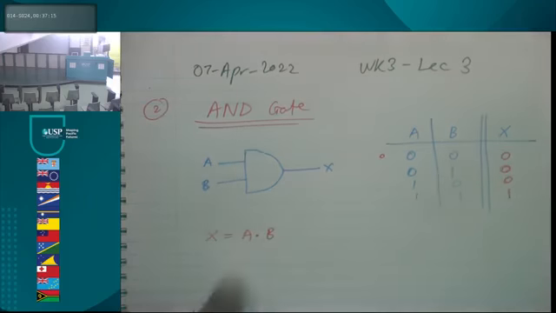Can you see that dot over there? Now, it is very easy for you to think of that dot as multiply, but it is not multiply. I repeat, this is not multiply. That is, in Boolean algebra, AND. A and B. Okay? A and B.